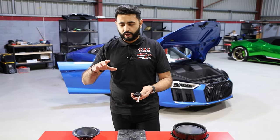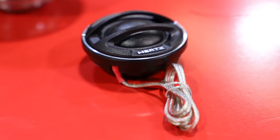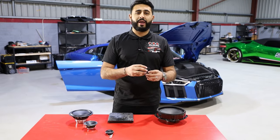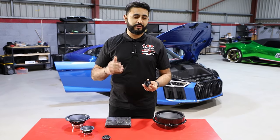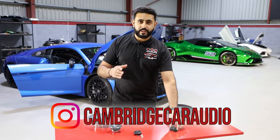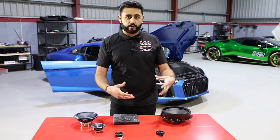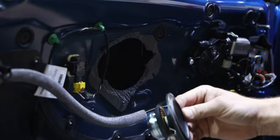The car audio brands we're using in day-to-day systems like Audison and Hertz are specifically designed for car audio. The Bang & Olufsen system from stock, or any stock upgraded system — if you look at all the names, they're all home hi-fi brands, not car audio brands. They've moved into the car audio market. However, these are specific car audio brands. On this non-Bang & Olufsen factory system, you don't have a mid-range in the car, so we're only going to be weighing that in for demonstration purposes.